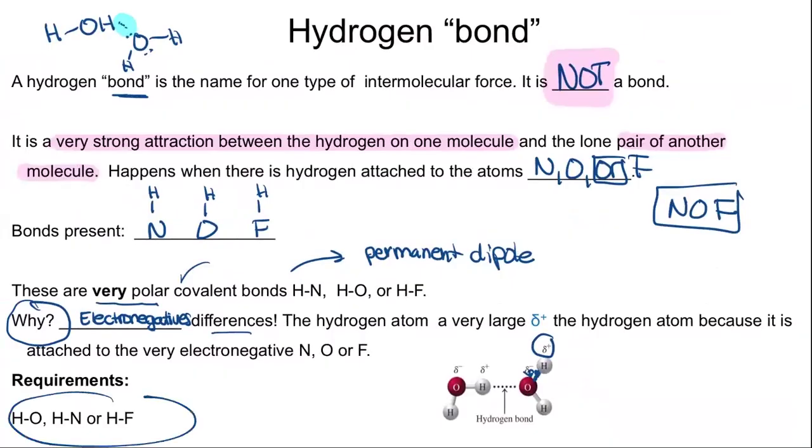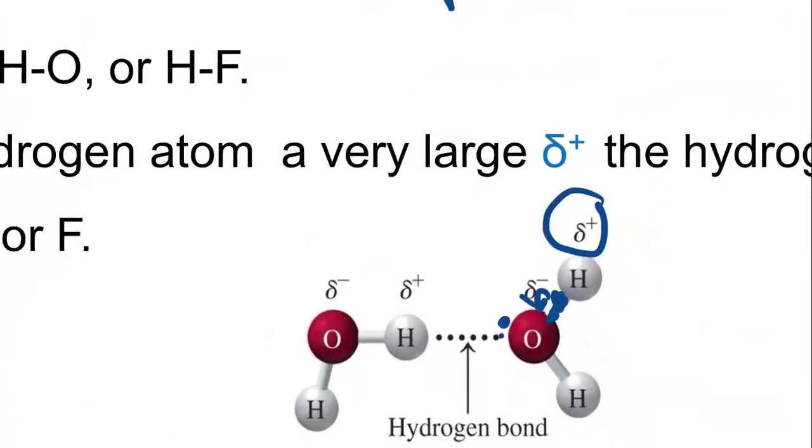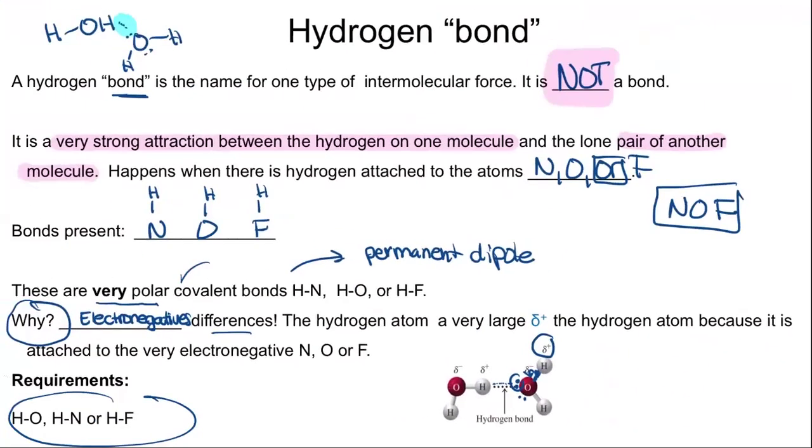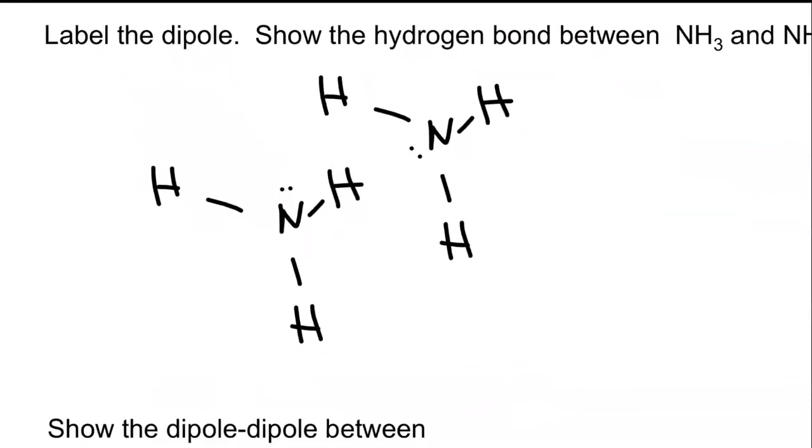So I need these things. And this little picture doesn't show you, but this is a lone pair on oxygen. That lone pair is the thing that's associating with that hydrogen. Okay, so that's what a hydrogen bond is. Air quotes on the bond. That's not really a bond. I won't always include the air quotes, but I will for a little bit just to remind you. Eventually, I'm going to take those away because in real life, they're taken away. It's not a bond.